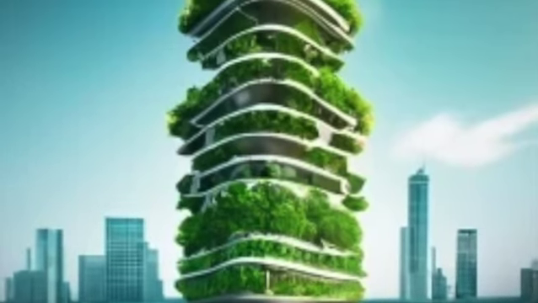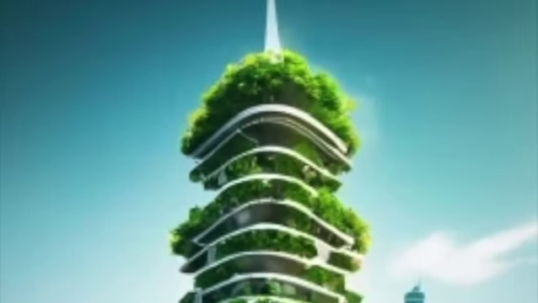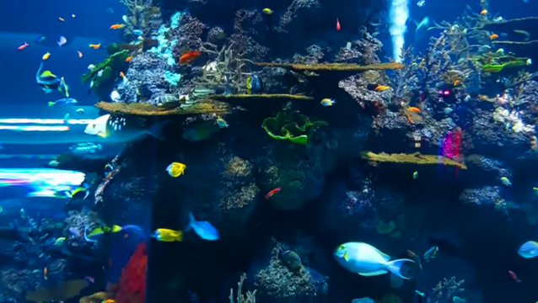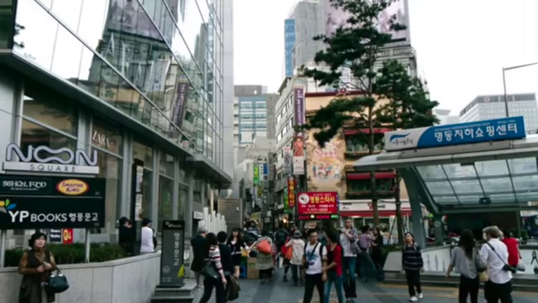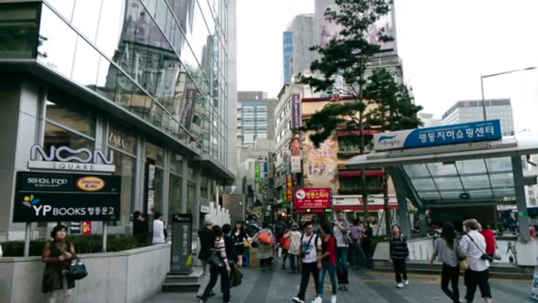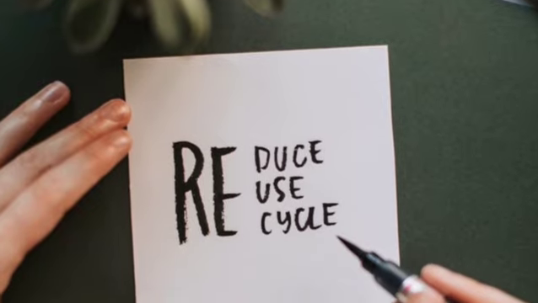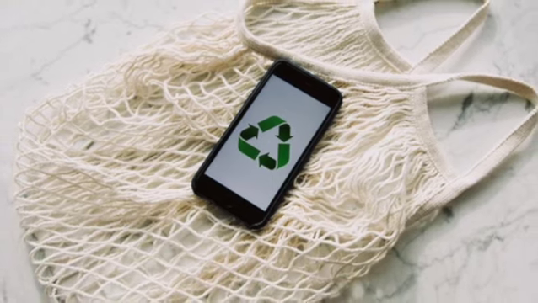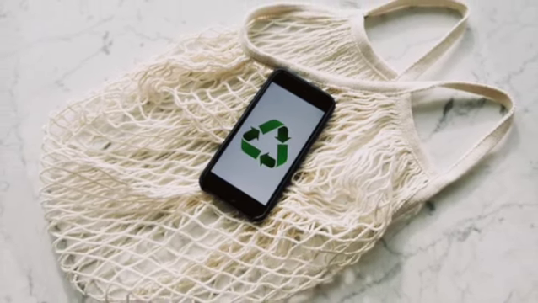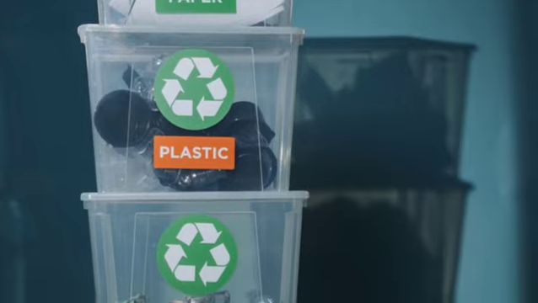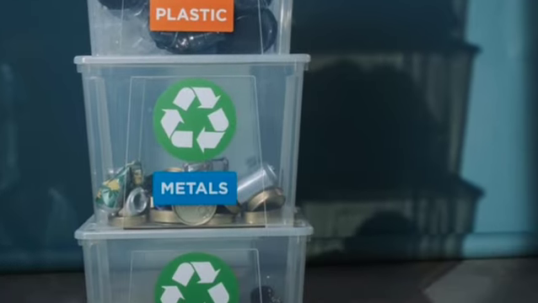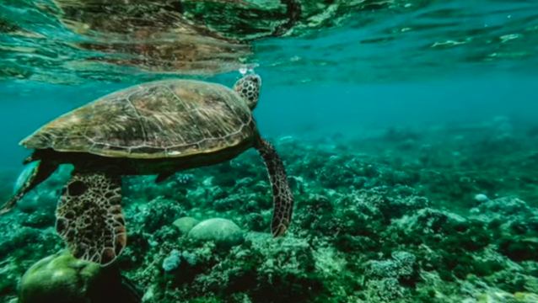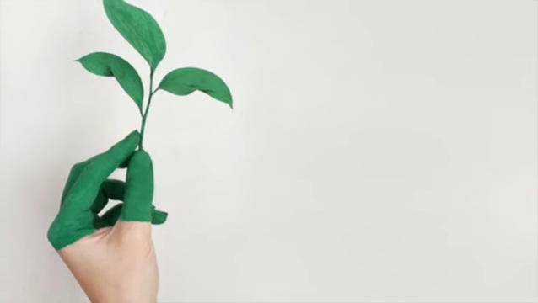Plastics and polymers. CO2 can be incorporated into the production of plastics and polymers, contributing to the development of more environmentally friendly materials. Benefits of CCU. Emission reduction. CCU helps reduce CO2 emissions from industrial processes, contributing to climate change mitigation. Resource utilization. Instead of being treated as a waste product, captured CO2 becomes a valuable resource for the production of various materials, promoting circular economy principles.